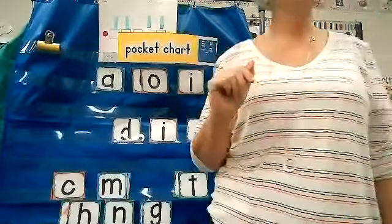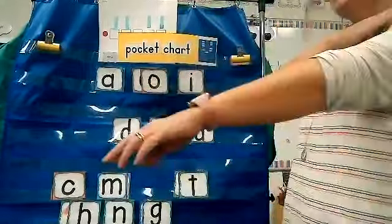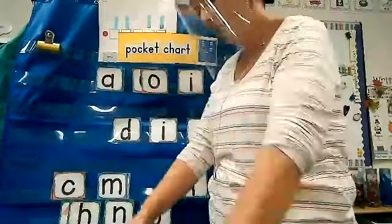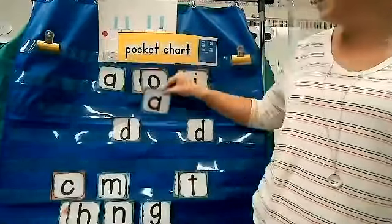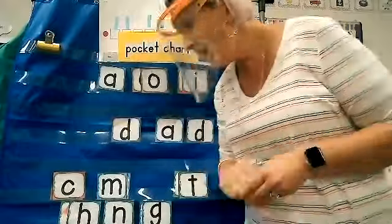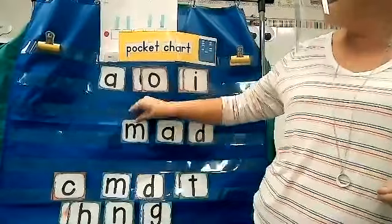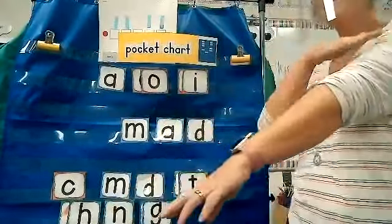Dig? And we should know that from our sight words, right? Okay. Let's blend it. Dig. Good. What if I take this I and change it to an A? Dad. Good. And what if I take this D and change it to a M? Mad. Let's blend it.